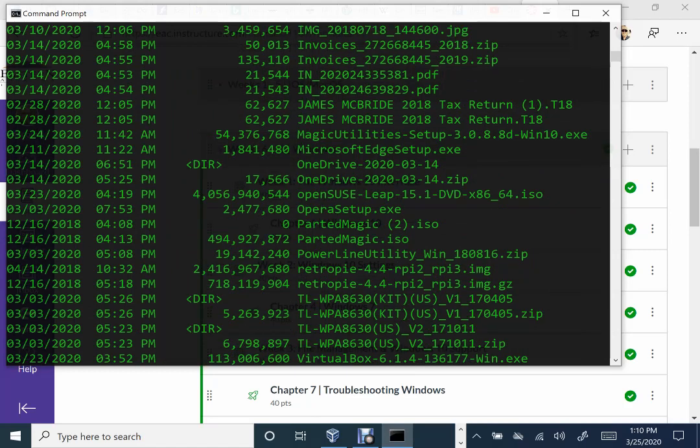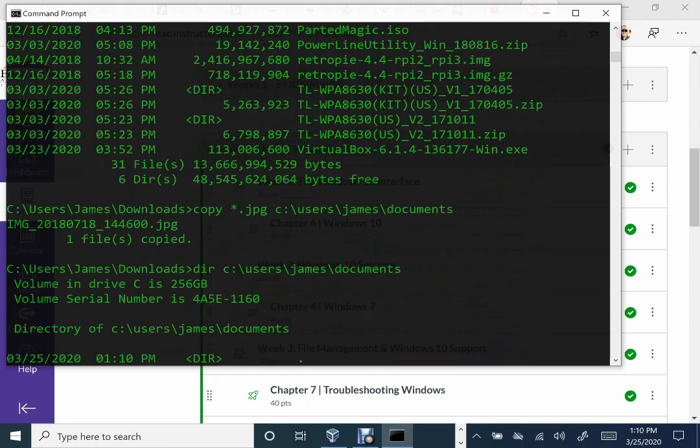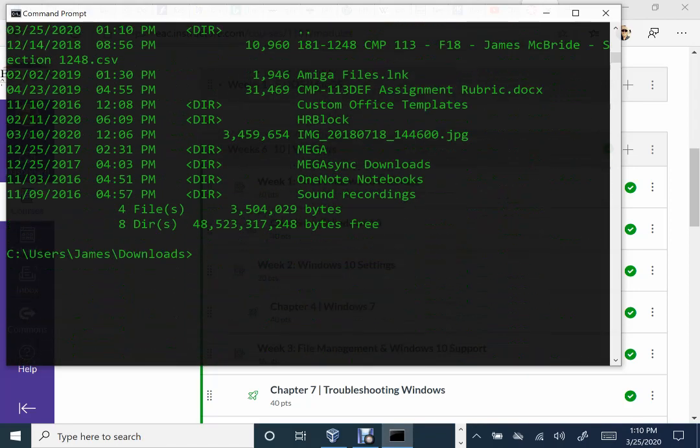So let's do the PDFs. There's a couple of PDFs in there so you can see what we're doing. If I was to type it all out with absolute directories, that would be very long. I'd say copy C:\users/James/downloads. Whew, I just don't like doing that. *.PDF.